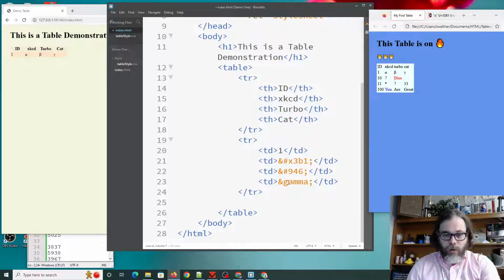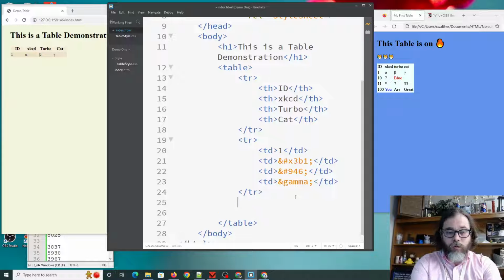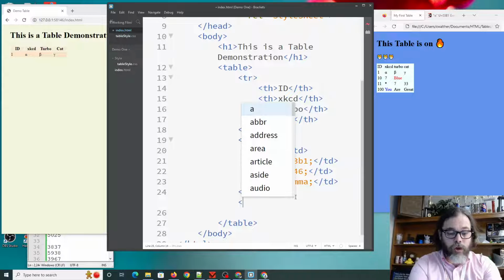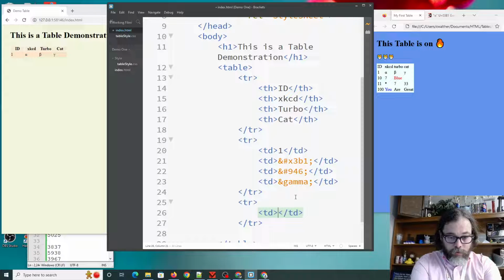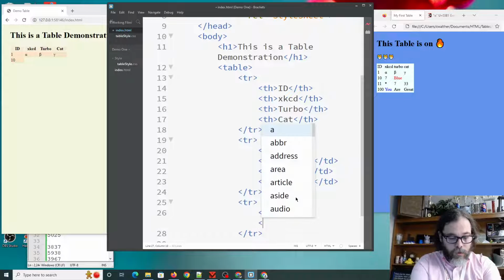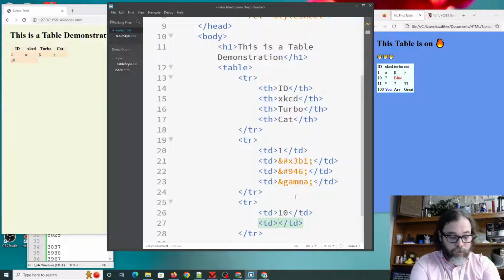The next row is going to be some numbers here, but also have a row span going on here. So let me show you how to do that. So we go TR, because it's another table row. Very good. I want to put in some table data now. The first one is the number 10. Cool. TD. The next one is the number 7.